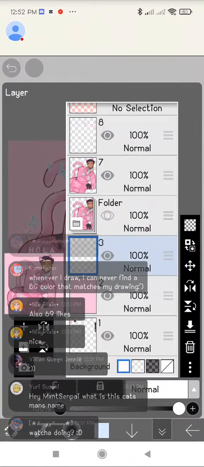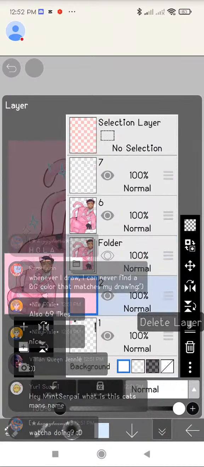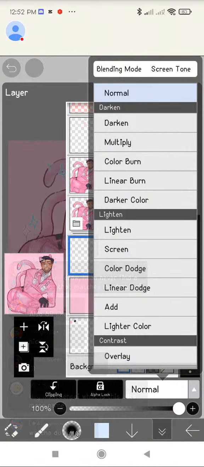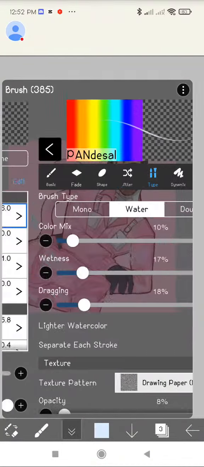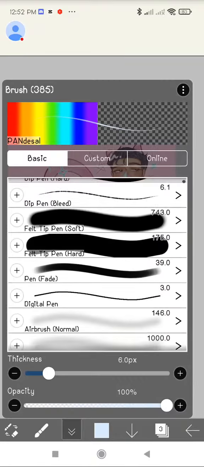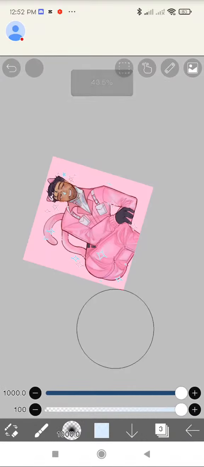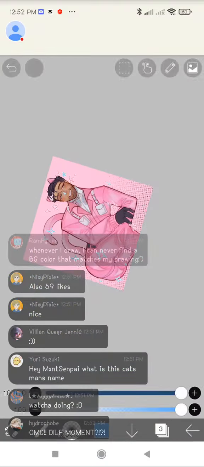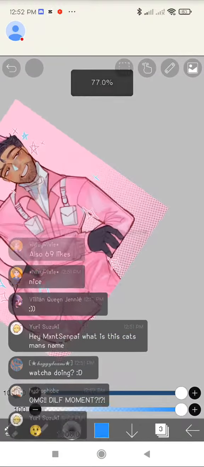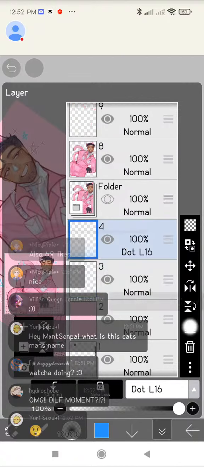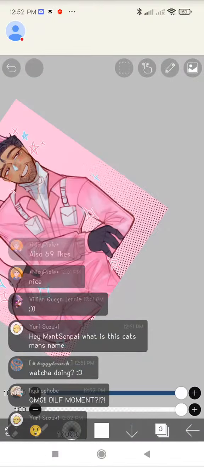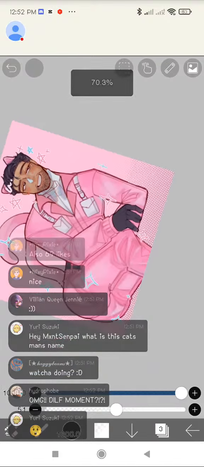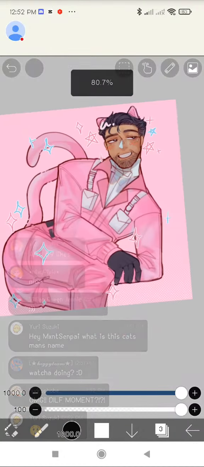I'm gonna be adding a nice little screen tone, dots, and airbrush that in. Make it a bit darker every time so it accumulates and becomes darker. Now I'm gonna be turning this white because yummy, to fit the aesthetics.